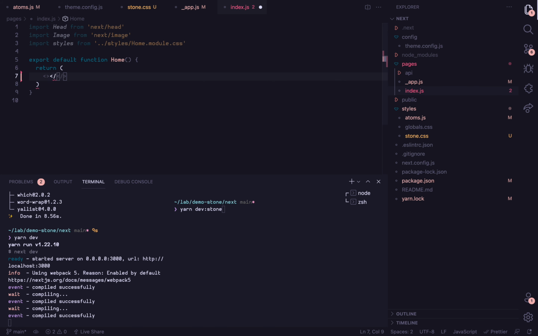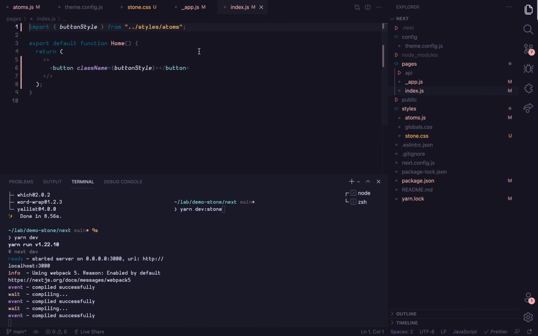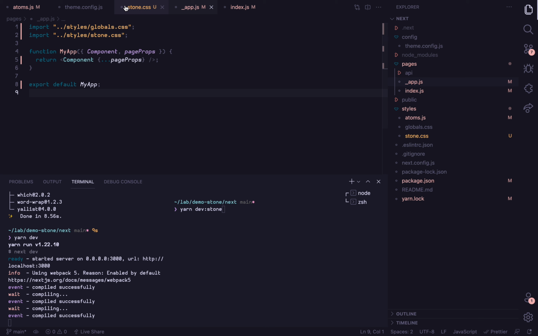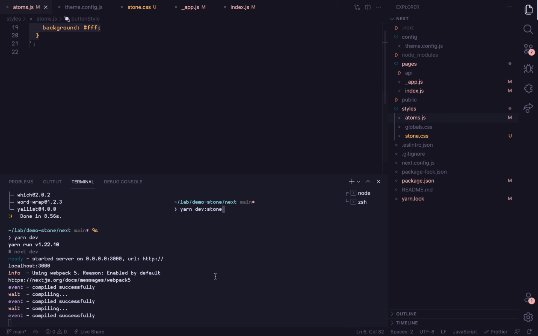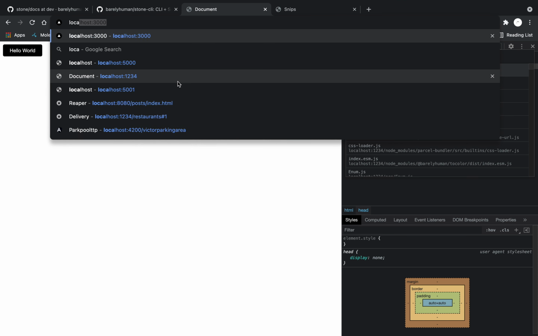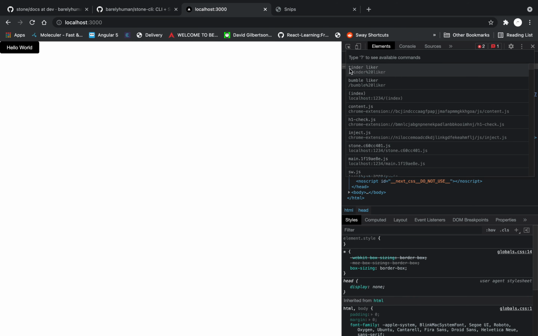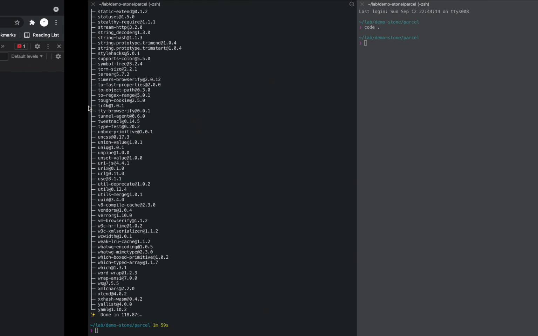It's just gonna have fragments and a simple button with the class name of button style, which will get imported from atoms. This is not needed. None of this is needed, and this is gonna be hello world. Cool. That's up. The place I wanted to be is styles and stone.css. I just cut it. Cool. Run the server. That's listening, and 3000, and we are in. What errors do I have? Okay, course ignorable, and this works.